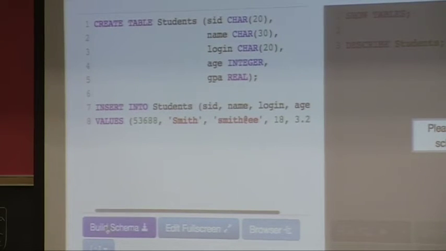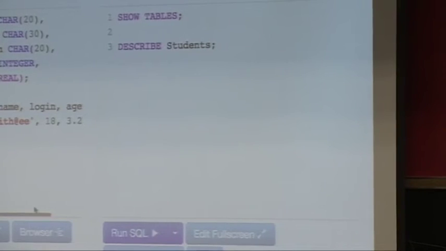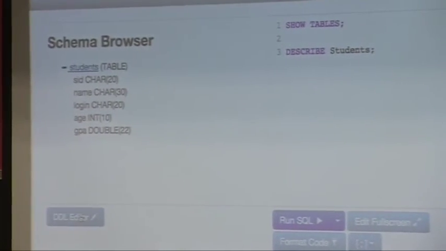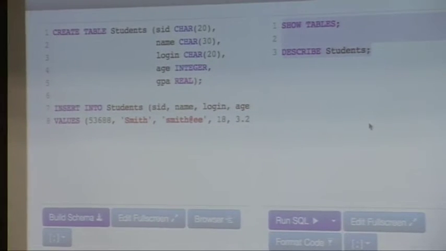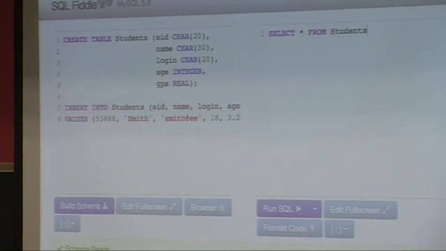Let's try building the schema and see whether it will work. So apparently the schema is built, but if you go to the browser, it will still just show you the schema of the table, right? So if we want to see what are the contents in the table, what you can do is select all from, this we will learn a bit later, but for now, it's just querying the table saying I want to select all of the fields from the students table. You guys know that means all, right? Select all from students. Maybe it will work, maybe it won't, but if it works, then that will show you a table with the contents we just added in.